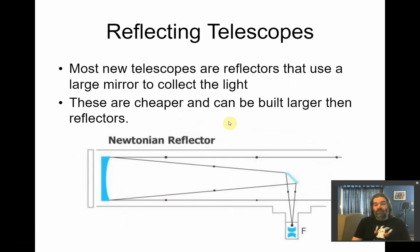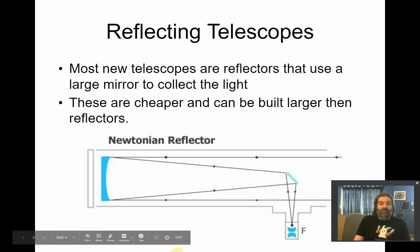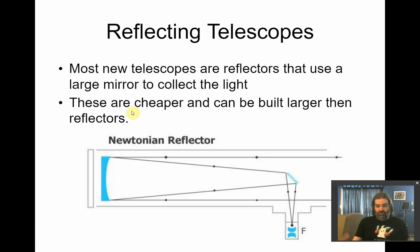Most telescopes are now based on something Newton developed called the reflecting telescope, which uses a mirror instead of a lens. The reason for this is making lenses is extremely expensive. The biggest refracting telescope in the world is in Hawaii, and it only has a 1-meter lens, and it cost over $15 million just to make that lens. So if we want telescopes to be really, really huge, it's a lot cheaper to make a mirror than to make a really big lens. In fact, you can get a kit to make a telescope that's 10 to 20 inches for a couple of $100 as opposed to 15 million.